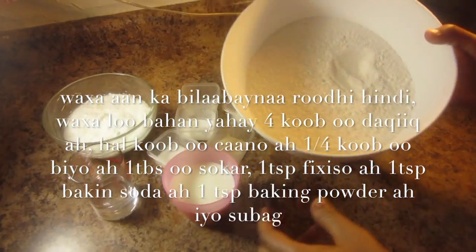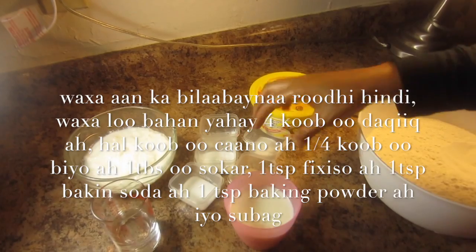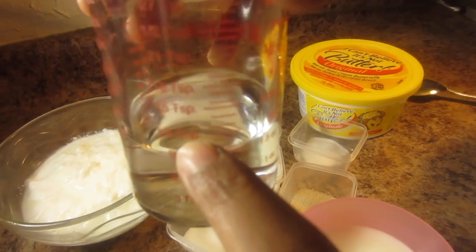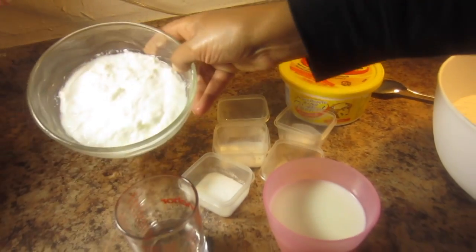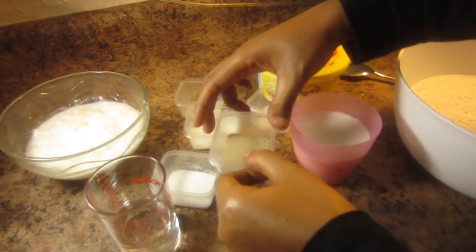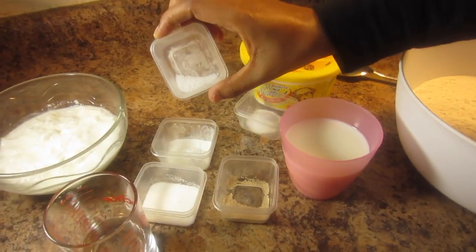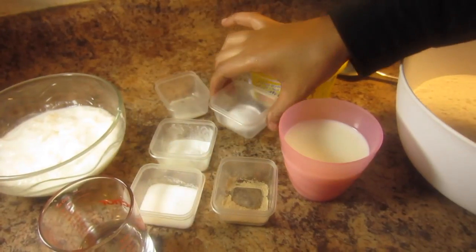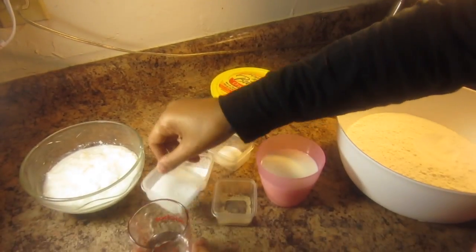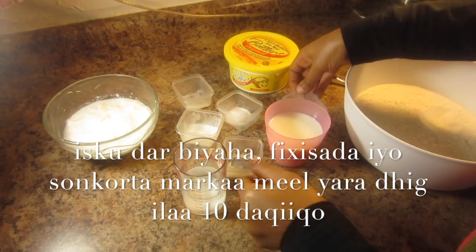So we will need, of course, flour. There we have 4 cups of flour. This is lukewarm water. Sorry, lukewarm milk, and then there's our water. It's about 1/4 of a cup. We got ourselves a cup of yogurt, some sugar, yeast, baking soda, salt, and baking powder. And we're supposed to be using butter, but here I'm actually using margarine, you guys, because I didn't have any butter, unfortunately, at home. But you use what you have.